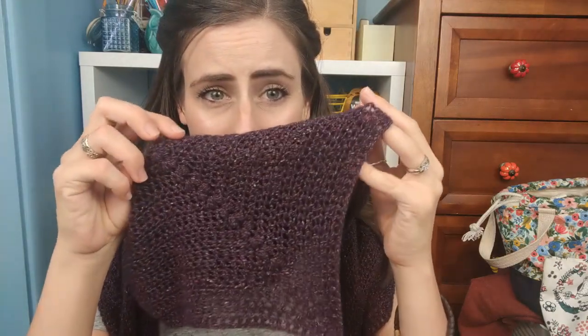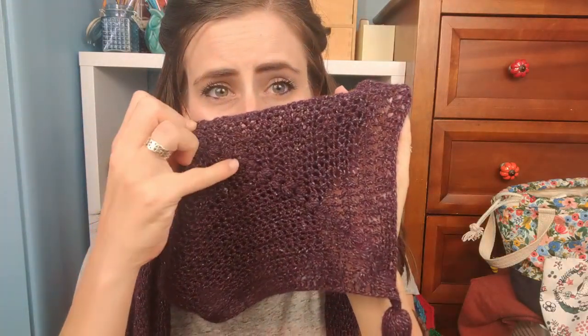This came out yesterday as of when I'm recording, on Labor Day. And it is a lace weight, dragon wing shaped, beautiful purple. Make it whatever color you want. It's got these really pretty ridge details. I'll tell you all about it in the pattern drop video, and there's a blog post for that too, so you can jump on over there if you'd like to know more about it.